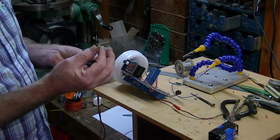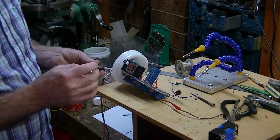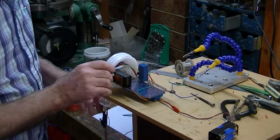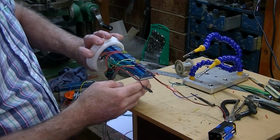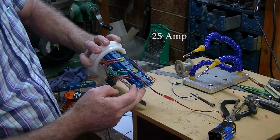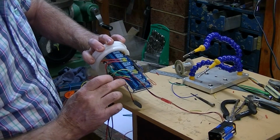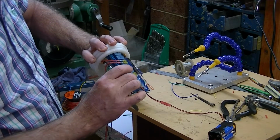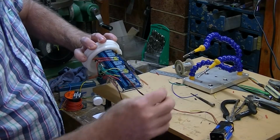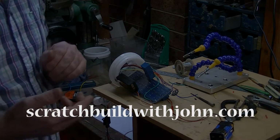magnetic door catch. At the moment I've just got it connected to an ordinary switch. So when I turn this, you can hear a click. And that's all of the relays turning on and off at once. They run through two fuses. This here is the common earth, this black wire running underneath. This red wire here is going to be the 11 volts in, and this one over here is the 4.8 volts in. So I've separated them out, and now we go to step 2, which is to wire up the Arduino.